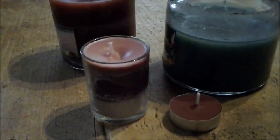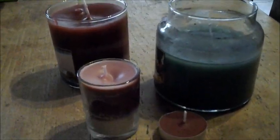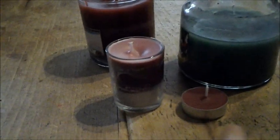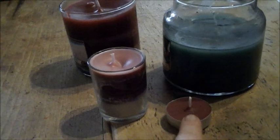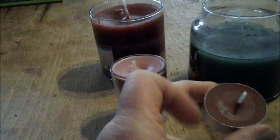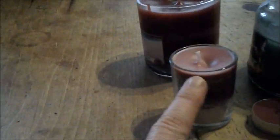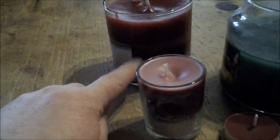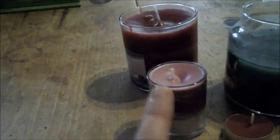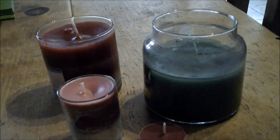So there you are. I've finished making my candles. I've melted all that old wax down and I've refilled all the glass jars up. I've even done a little foil tea light candle there for you to show you that you can do it. Don't throw the empty tea lights away, and you can fill them back up with the old wax. This one's got different layers in it. Well, actually, so is this one as well. Got different layers in it from the different waxes, but all very pretty. That doesn't really matter as long as it all burns and smells nice again.